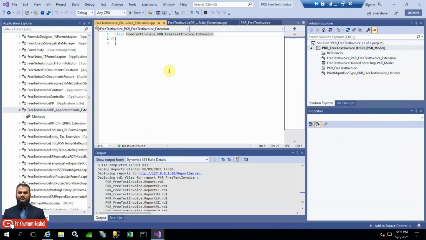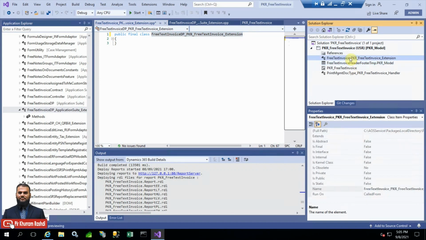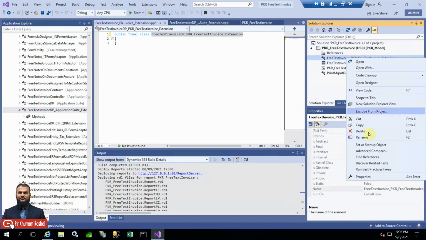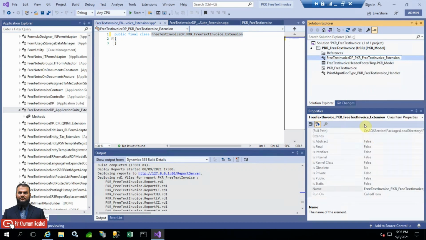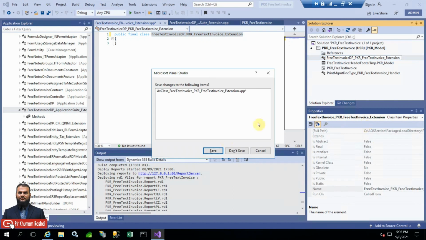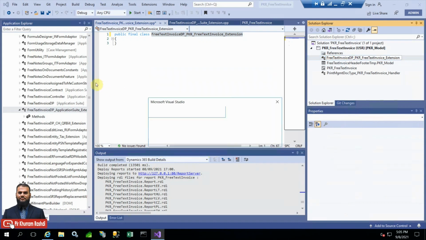And you can also type here dp, for example I have missed here, and then we can make it public and final as well. And if I have changed it here, similarly I can change the file name also. Just save it.